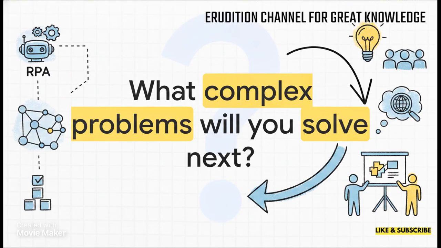So we've seen how deep learning scales our ability to analyze unstructured data and how RPA completely automates the tedious, repetitive execution of business tasks, combining the brains and the brawn. This leaves us with a truly exciting proposition. Think about it. If a 100% accurate 24/7 digital workforce is handling all the rules-based, repetitive work, what incredibly complex, creative, and uniquely human problems will you and your team be free to solve next?